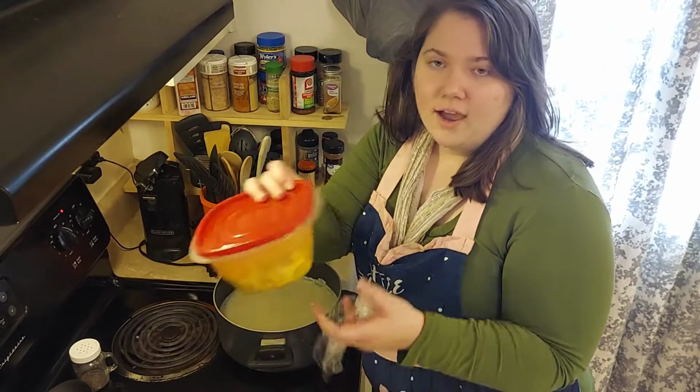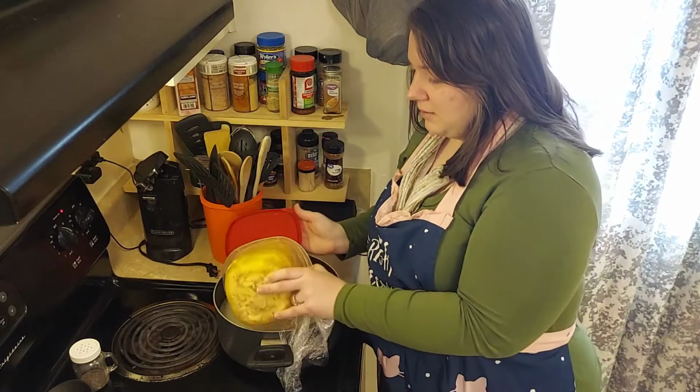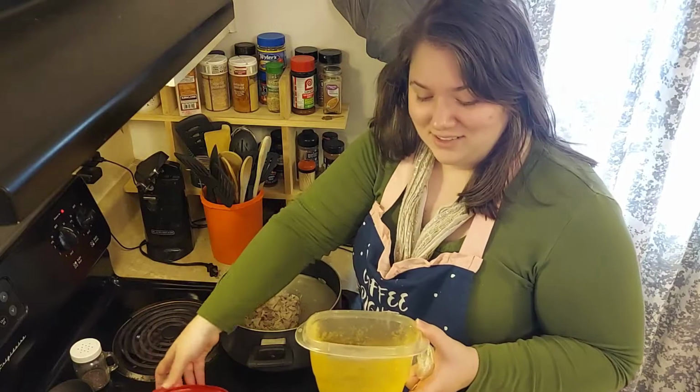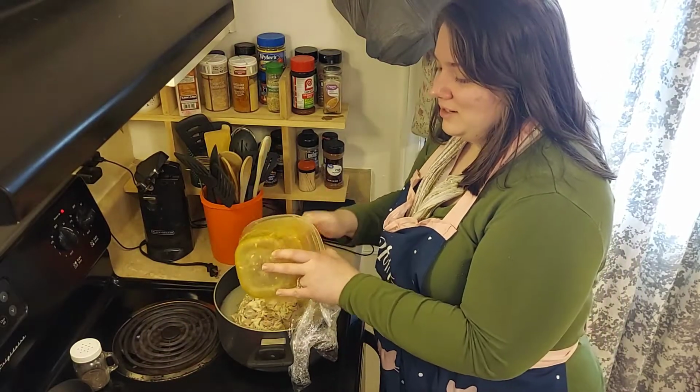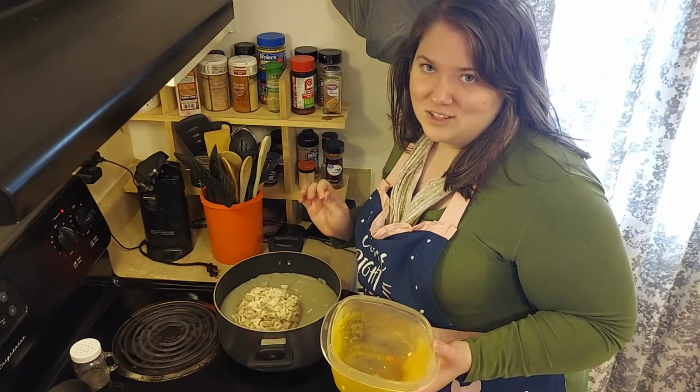And then I also have some turkey. I'm going to go ahead and just add this in to let it sit and marinate in the broth. It looks kind of gross right now because it's all congealed and everything, but it's going to be delicious when we finish. So I'm going to let this boil and I'll see you in a few.